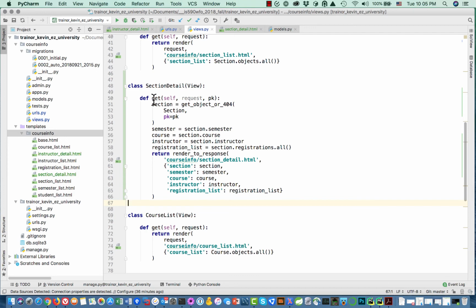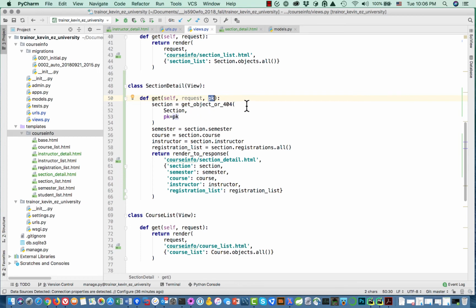So again, we have an implementation for get. That's the HTTP get. That's what you get when you click on a link. Okay. We're passing in a reference to the object itself, reference to the request, and the PK. That's going to be taken out of the URL again. What is the PK? Well, it's going to be the section ID.